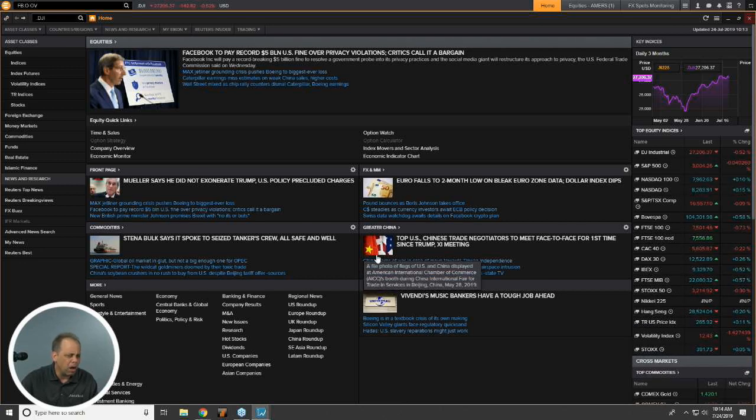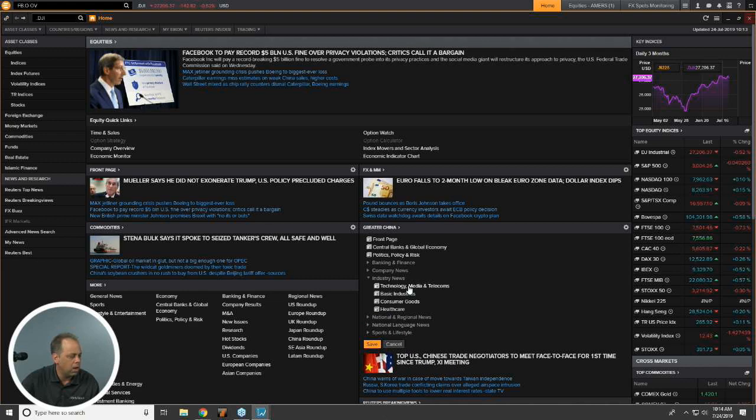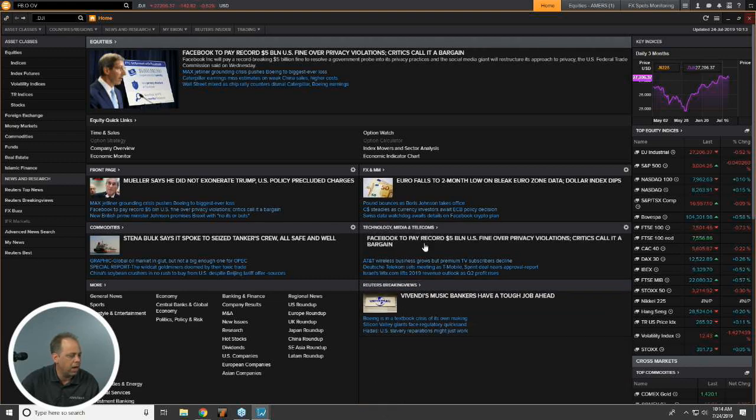Okay. If you're not interested, let's say I'm not interested in Greater China for a good example, what I could do is I could actually adjust this, even though it's been put together for me by Reuters. If I just click on the gear icon right here, I can actually change this to national and regional news. I could go to specific language news. I could save it as a bit of a different one. So just for the point of showing you something, I'm going to go to industry news. I'm going to put it under technology and save that. And now I'm looking at technology news right here.